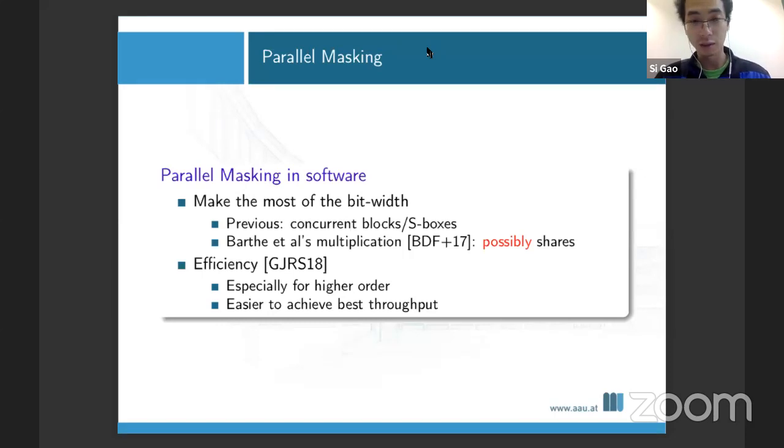But a few years ago, there were new constructions dedicated to parallel implementation of masking. This scheme opened the opportunity of storing all the shares within one register, which of course gives you much better efficiency, as you don't need as many concurrent blocks or S boxes as before. It is now much easier to get the best throughput you can possibly get, and to fit the 32-bit processor. From now on in the talk, I will call this share slicing. But remember, I only say possibly, because the original proposal only proposed the security model and security assumption. They never said this fits a software implementation or hardware implementation or whatever platform you're using.